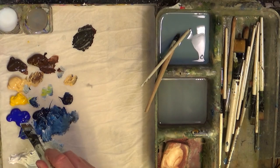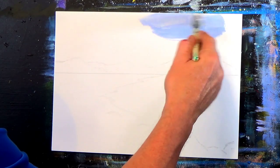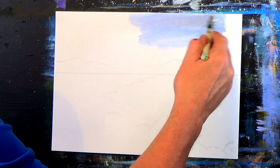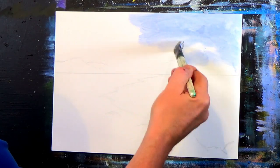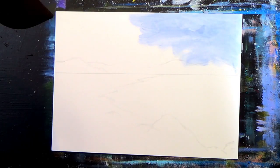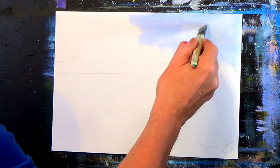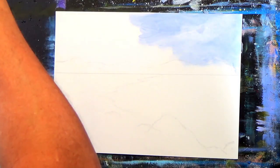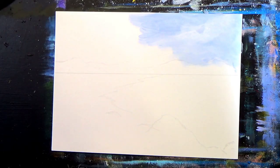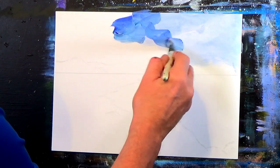Get some white, a little bit of ultramarine blue, and let's really go. Let me show you how thin you can get this. It looks really like watercolor then. There you go. Let's get a bit more white. I tell you what this is good for, painting on a pad like this. You can keep the paper in the pad and just use it as a sketch pad like that. And if you want to take some acrylic paints with you when you go outdoors, you could do this method, and it's quite quick if you're doing quick sketches.